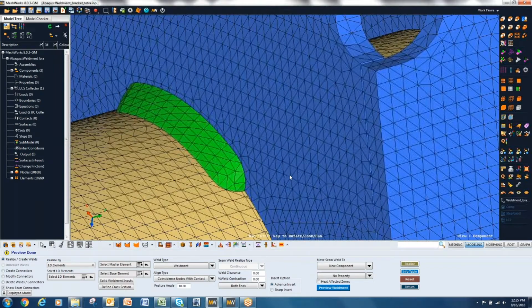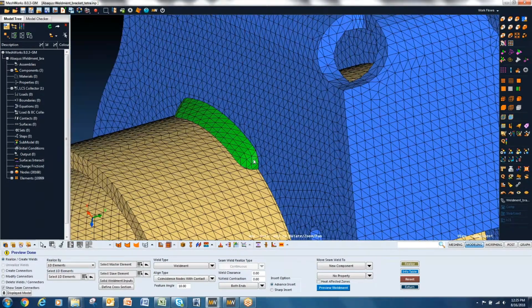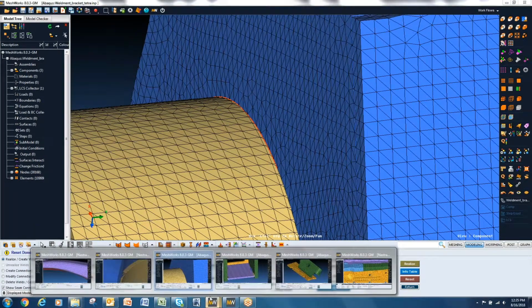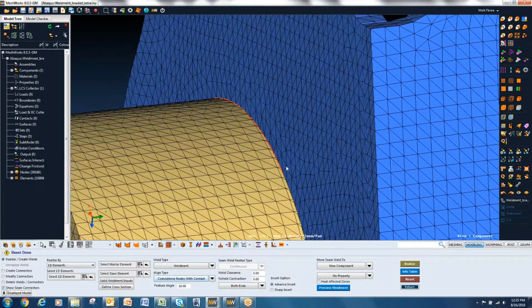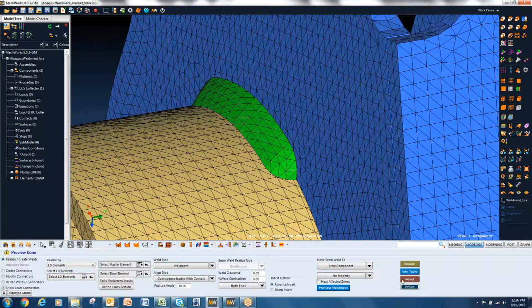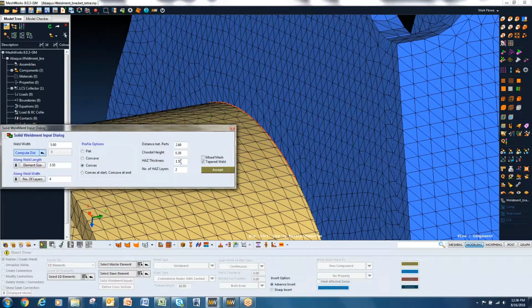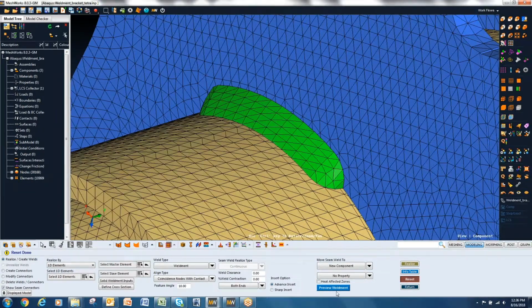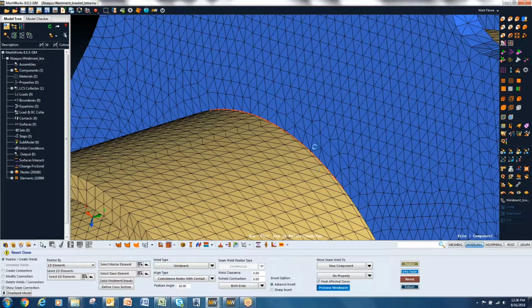And this is with the heat affected zone. Let me show you without the heat affected zone. So it's going to show you a preview of the weldment that's selected for the flat. So you can see that it's basically a straight line going from this point to this point. So I'm going to say reset and change my input to concave. So for the concave weldment, you can see that you have a concave shape here right at the edges. I'm going to also show the input for convex. So now you can see for this weld, you have a nice convex weld that has almost like what you call a radius on the weld.